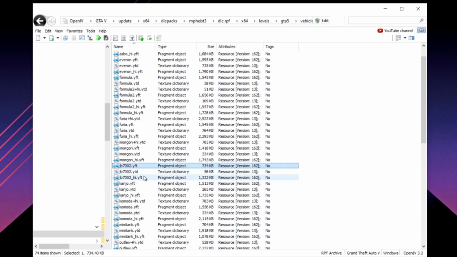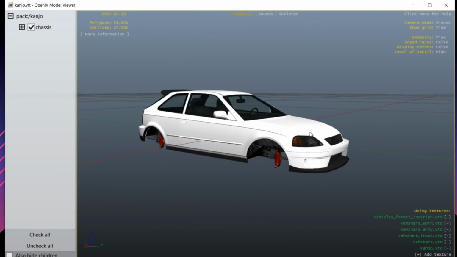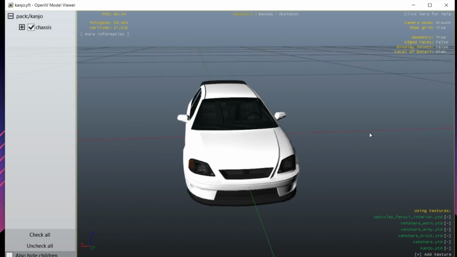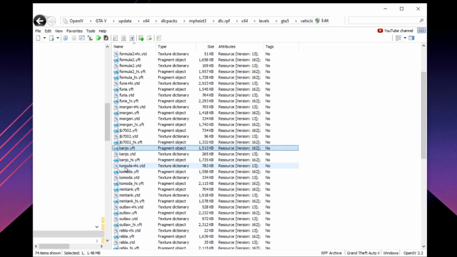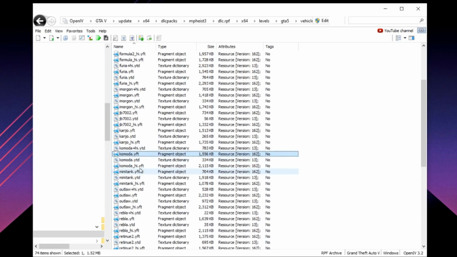Then we have the Kanjo. And this looks like the crap car that we got today, just a little nicer looking. And what you'll see, because there's a lot of these little, I guess, crappier cars, is that they'll probably have really good customization. Now we have the Komoda. Well, that's actually the vehicle that was released today, so we've already taken a look at that.